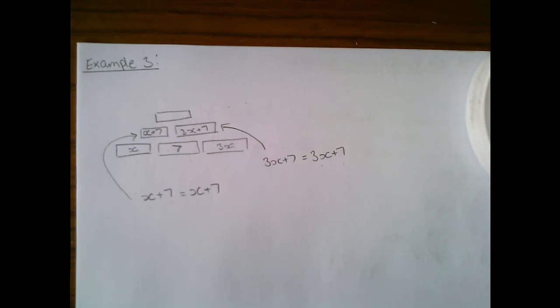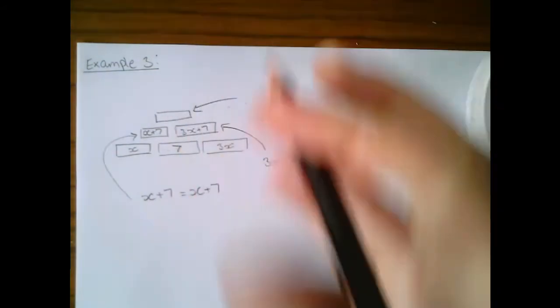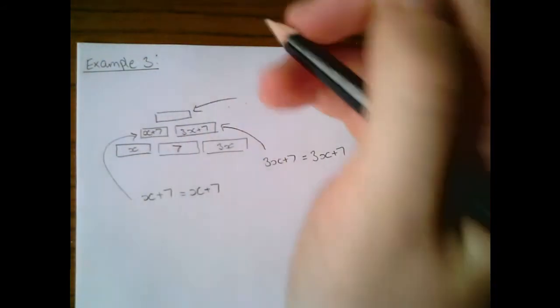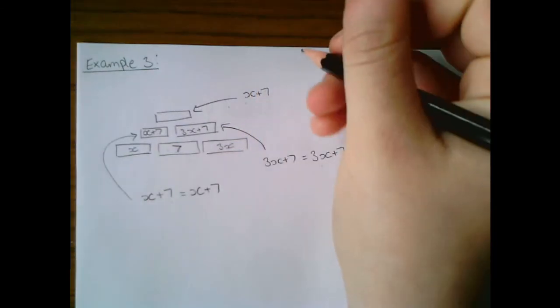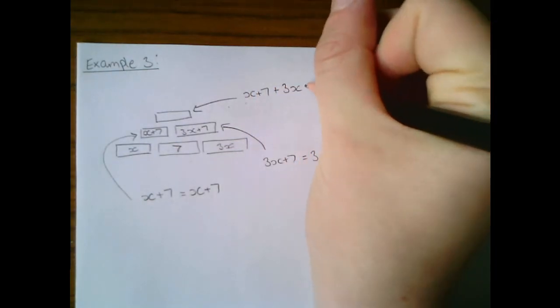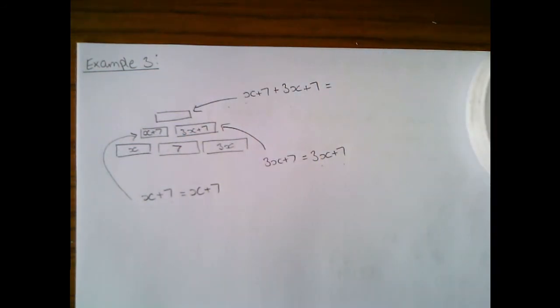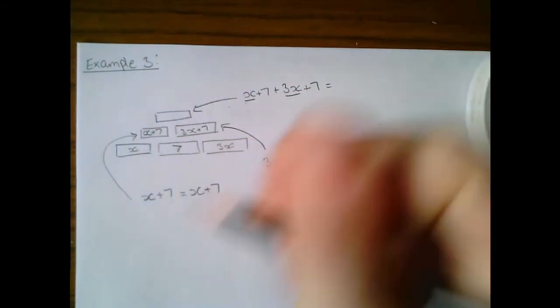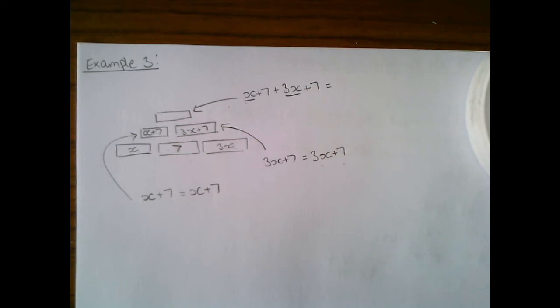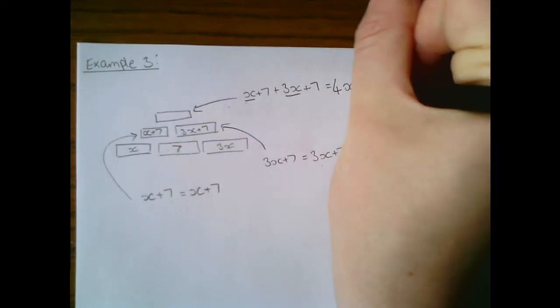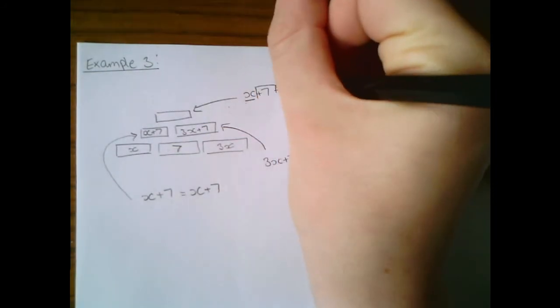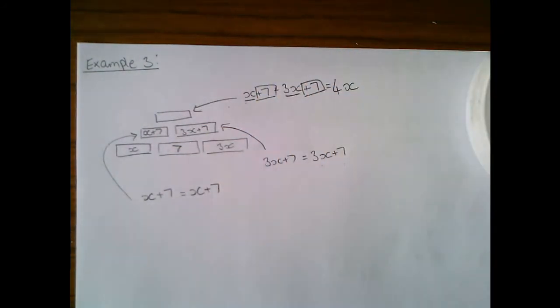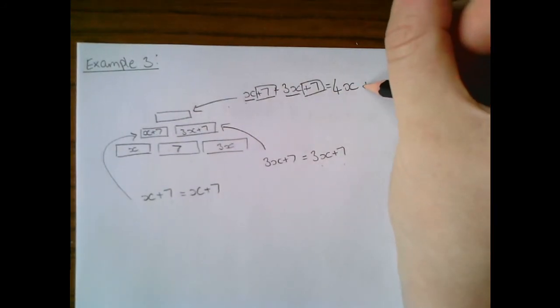Right then, so this one at the top, let's have a look at this one. So we have these 2 underneath it. We have x plus 7, and then we're going to add 3x plus 7. And this time you'll notice that we have 2 x terms and 2 unit terms. Our 2 x terms are this one and this one. So we have 1 lot of x plus 3 lots of x, so in total we have 4 lots of x, that's 4x. And we have these units. So we're adding 7, and we are adding 7. In total we are adding 14 to that. So that there is just 4x plus 14.